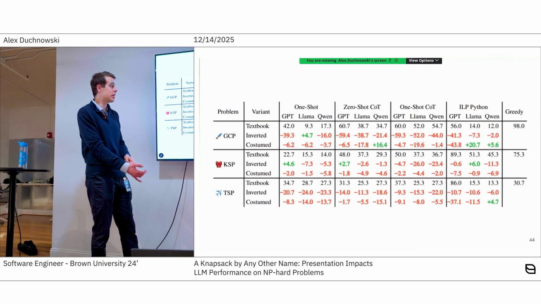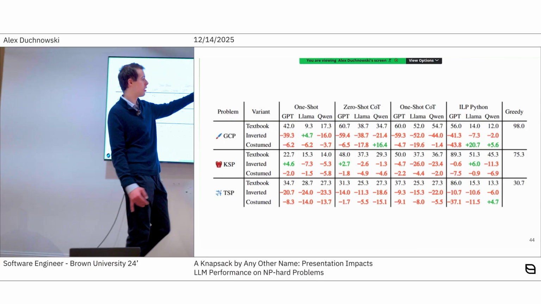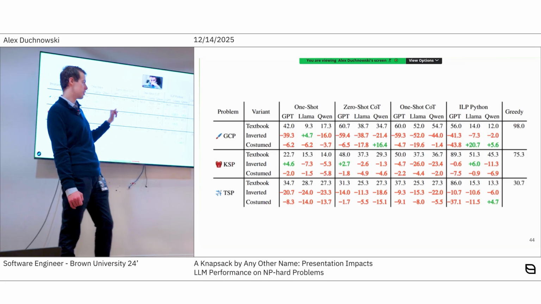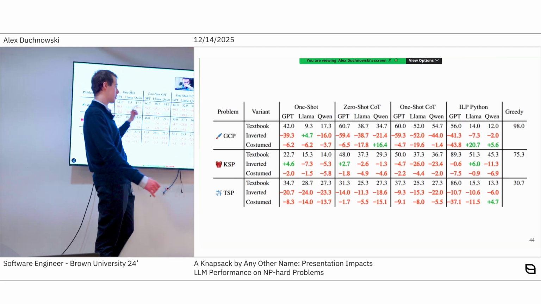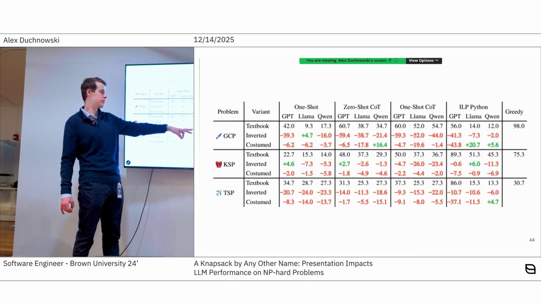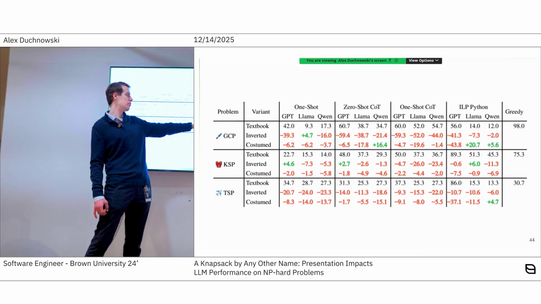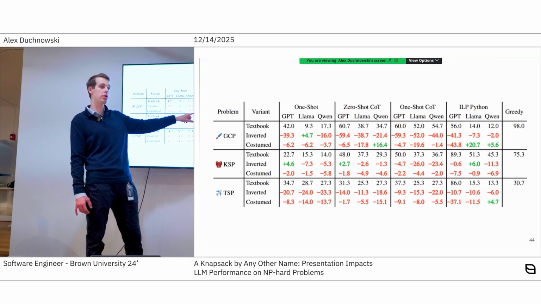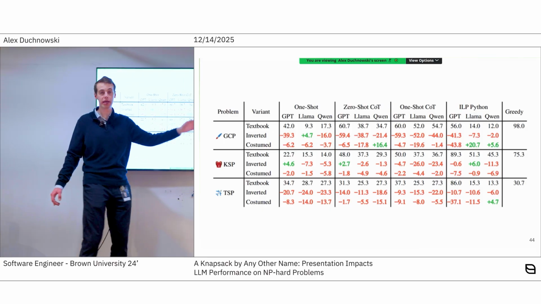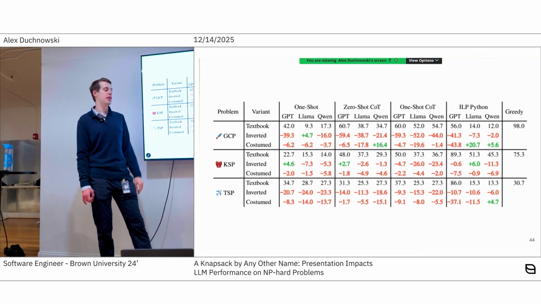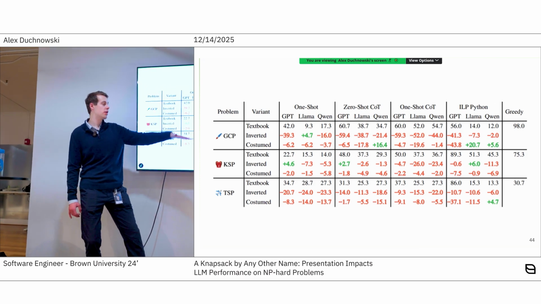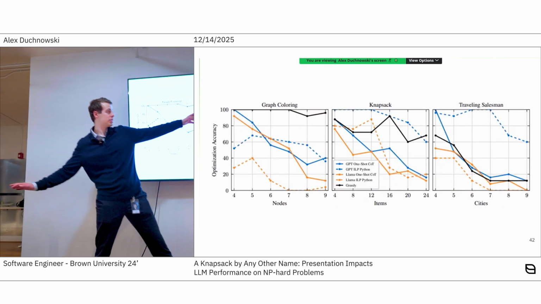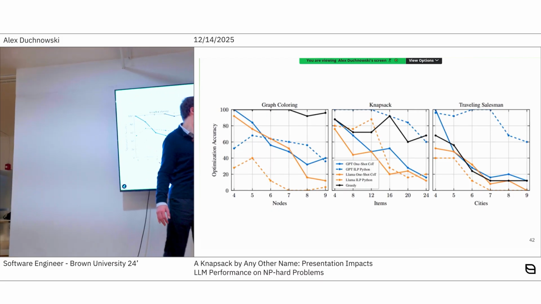It's also worth noting that the greedy strategies, if you average them out, are doing better than even the textbook strategy for most cases, at least in graph coloring and knapsack. In traveling salesman, though, you get this one case of ILP Python GPT doing quite well, at an average performance of 86% optimization accuracy versus the greedy getting only 30. As Sasha pointed out earlier, stuff falls off pretty steeply there, but we saw earlier that it stays pretty consistent up here, and so its average is closer to 86 or so.